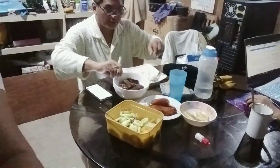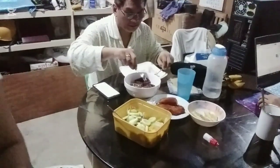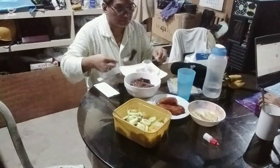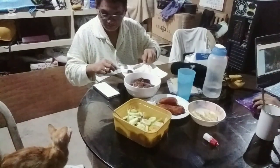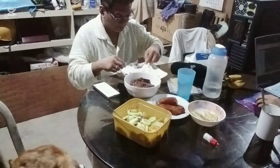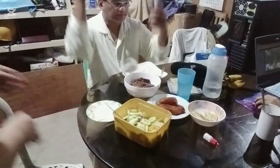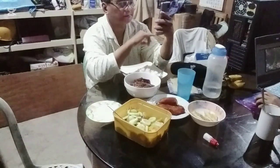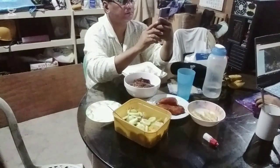Gilbert is not feeling well at this moment because he has a lot of work in Arroyo. He's teaching the band to perform, so he's in the heat all the time. So he got a fever a little bit.